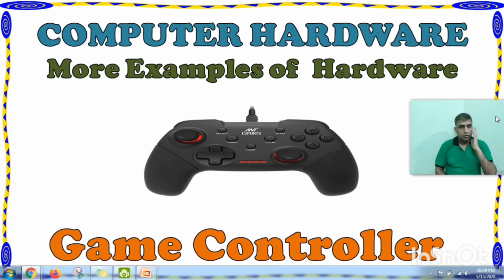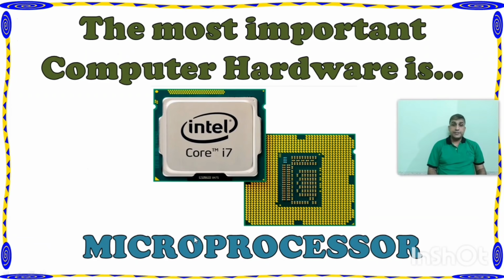All right, so that was hardware. When we talk about hardware, and there are lots and lots of them, the most important hardware in a computer is the one on your screen. It is called the microprocessor. It is the real heart of the computer. The microprocessor resides inside the CPU. As I said, the CPU is the most important part. Inside the CPU, you will find the microprocessor, the small chip. That is where all the calculations of the computer are done.